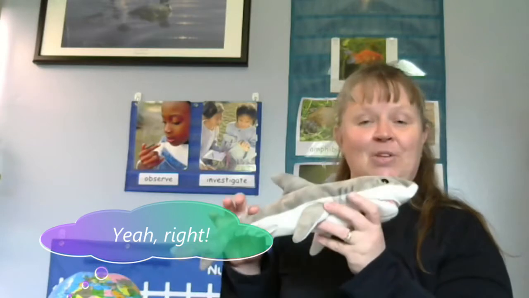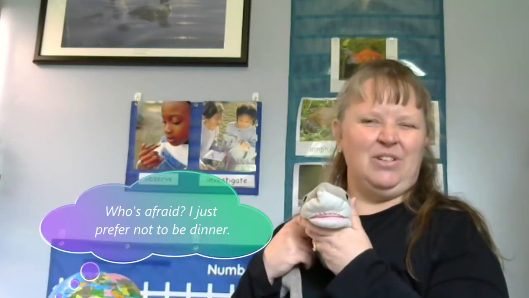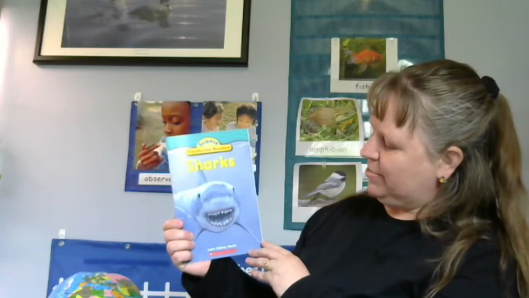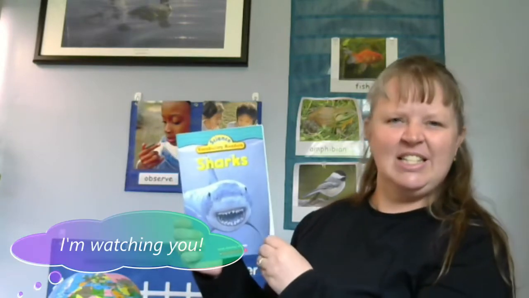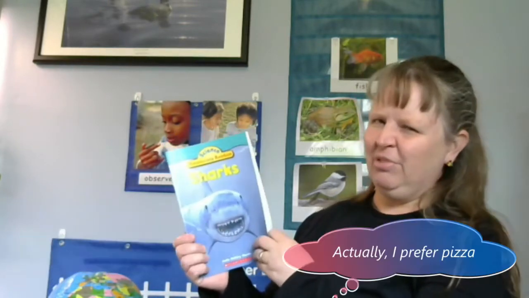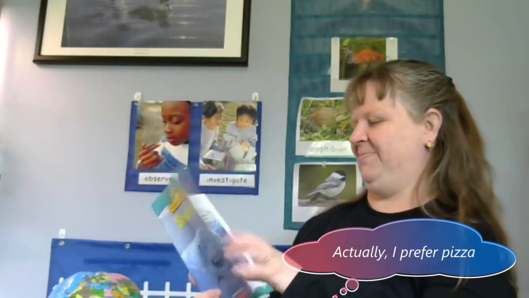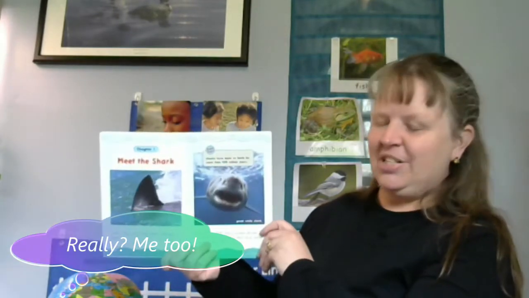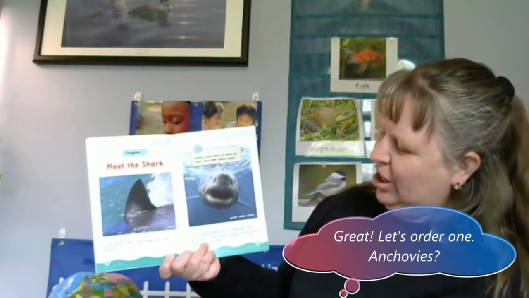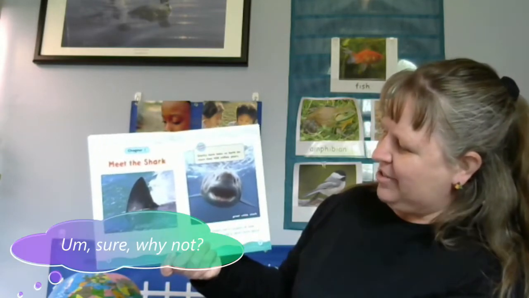And we're going to have Sharky help us learn about real live sharks in this book that he brought along, and so Swimmy doesn't have to be afraid of him anymore. This book is called Just Plain Old Sharks, and it's by Justin McCory Martin. So let's take a look at sharks and see if they're really something we need to be afraid of. Chapter 1 is called Meet the Shark. Look, what is that in the water? Can you guess?